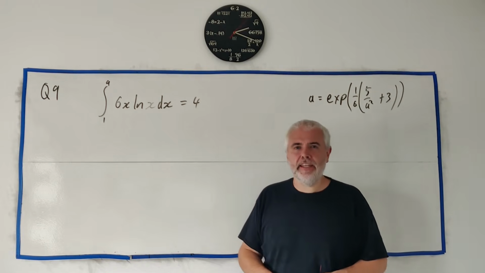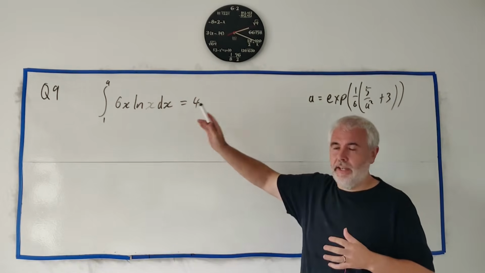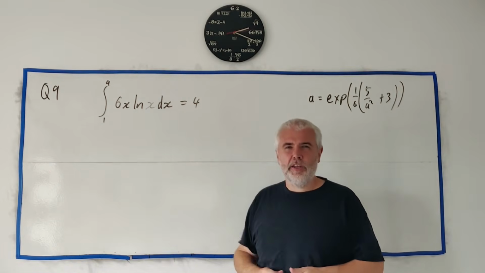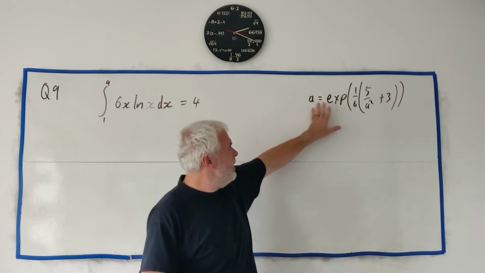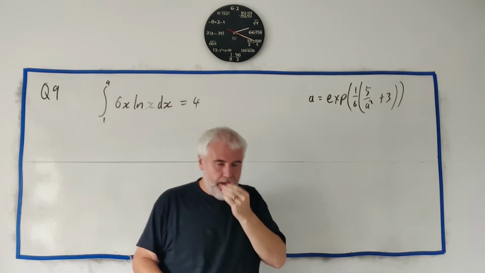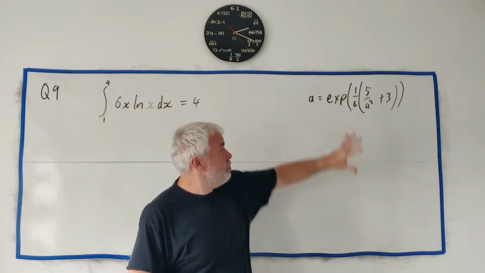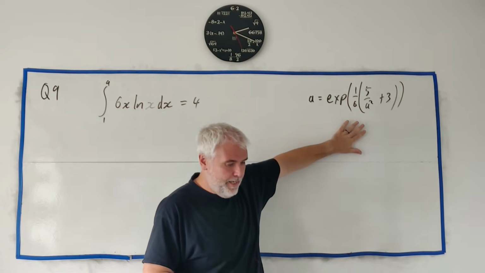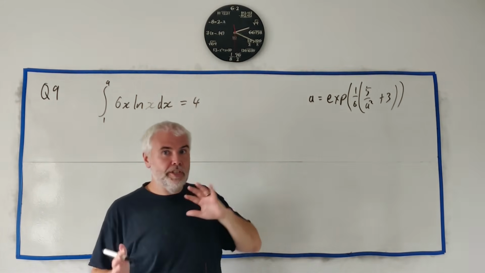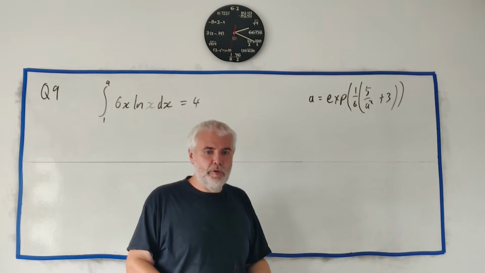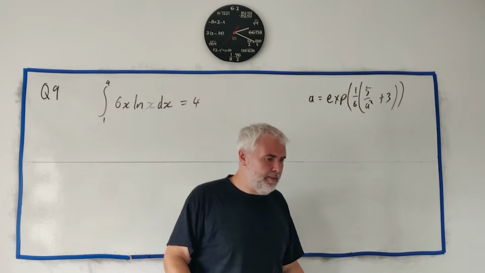In question 9, they give us this equation with an integral in it. And then, seemingly out of nowhere, they ask us to show that A is equal to all of this. I'm guessing a lot of students didn't know where to begin with this. They got thrown off by this equation over here. I've left it off to the side because that's how I want you to think of it. If this ever happens to you in the exam, and you go, where did that come from? How do I do that?